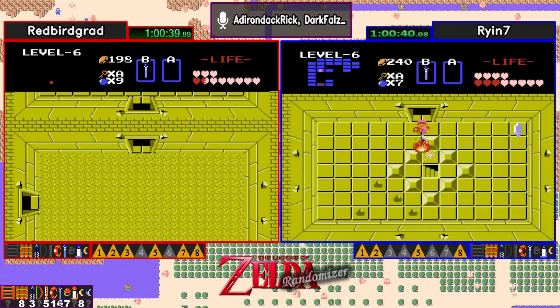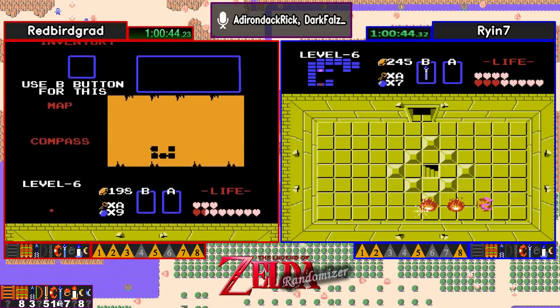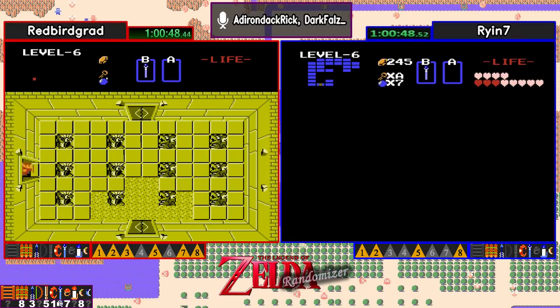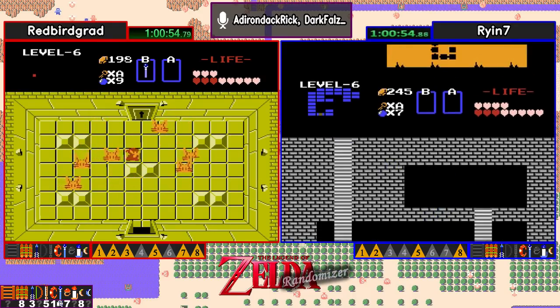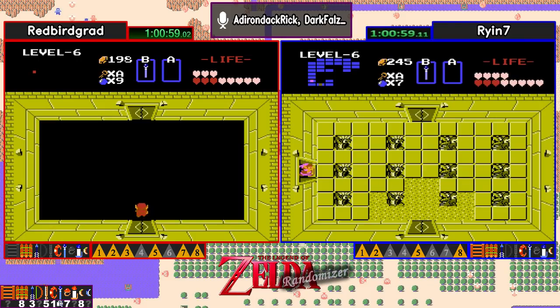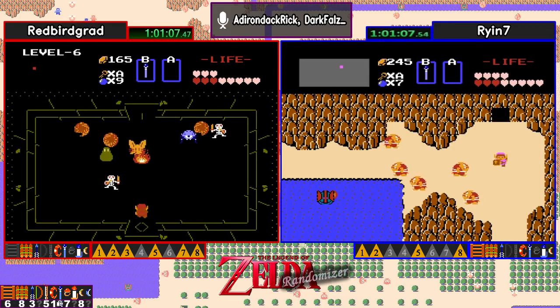There's our staircase. Here's our item. In the Elite 8 flags, we go to level 4. And that's our ladder. That's huge. Ooh, hello there, ladder. Huge find by Ryan. You have to imagine that RBG will be picking that up momentarily, I would say.